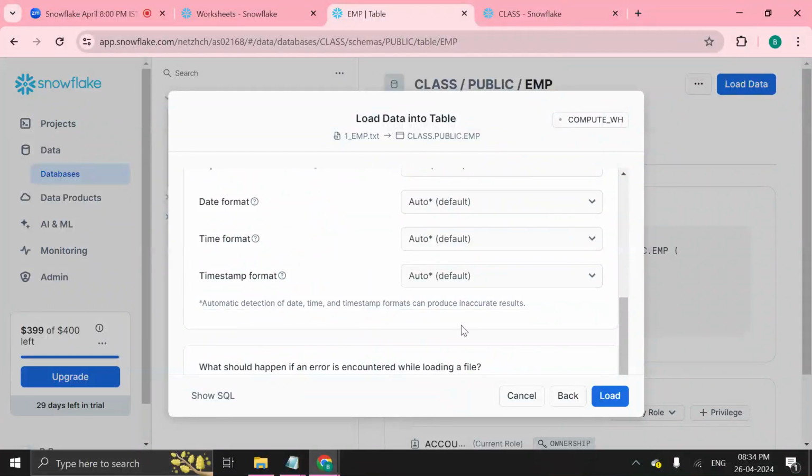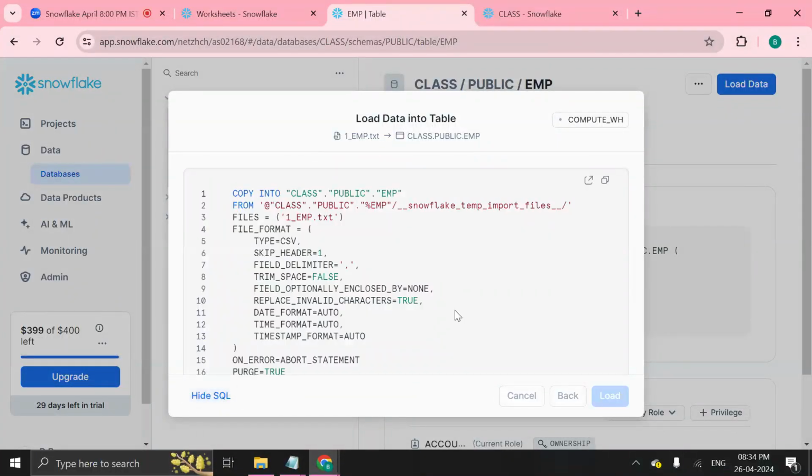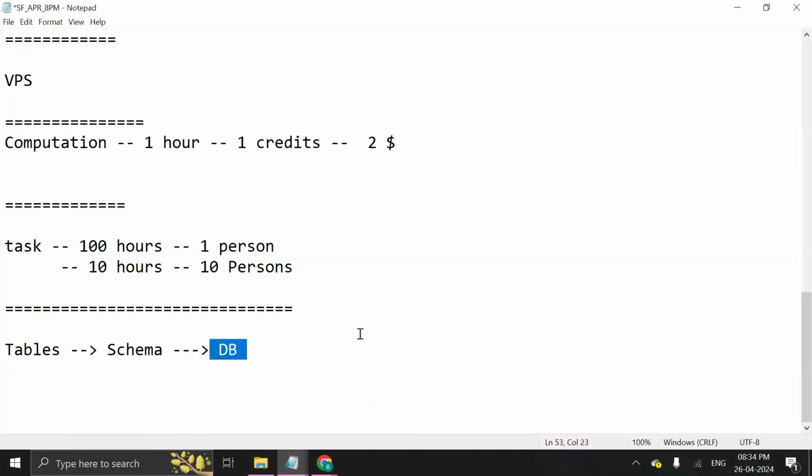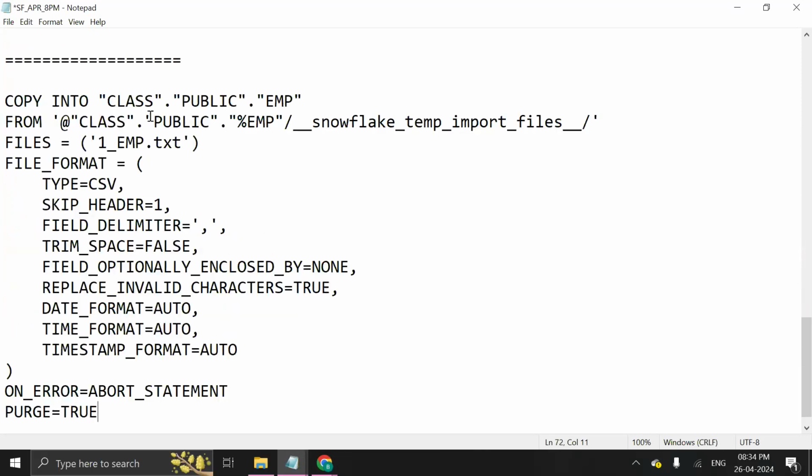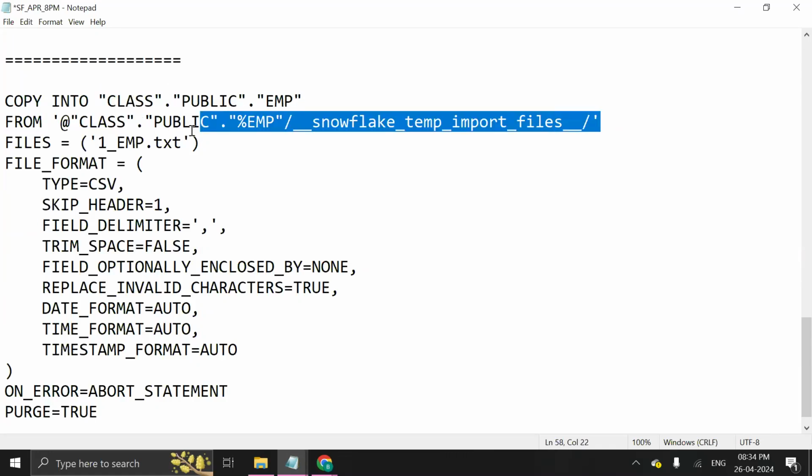in the back end, Snowflake will generate a script for this. If you wanted to see that, click on Show SQL. Observe this, this is important. We will copy it. In the coming session, we are going to discuss this. What it is doing is copying into the table from the stage area.